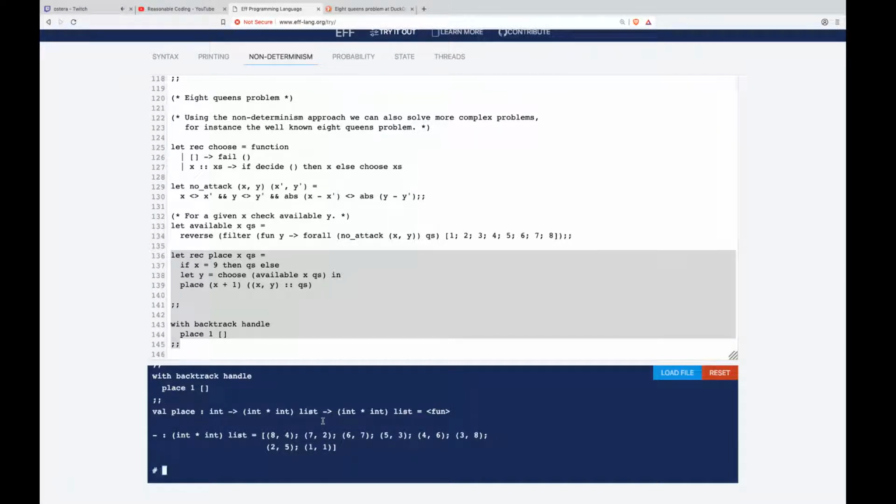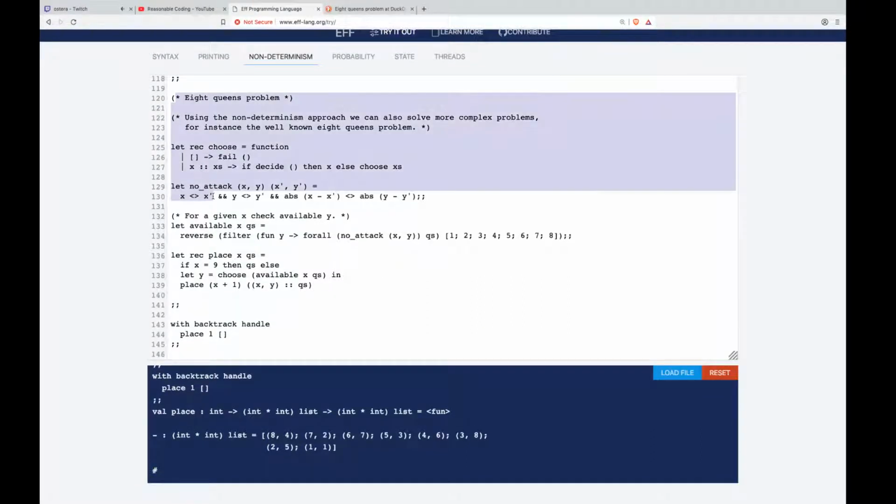Interesting. Okay. That aside, this is going to go from 1, 1, and then on the next iteration it's going to take a 2, and it's going to ask, okay, which one of these Y positions are actually available, because I have no attack zones there. As in, there is a lack of attack zones. So essentially, I'm completely free from all the queens to attack me. Interesting. I don't want to keep going into this problem.